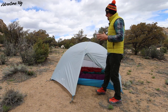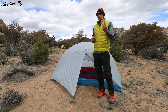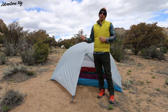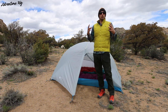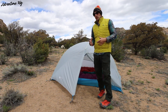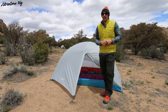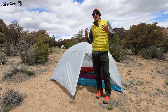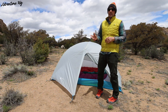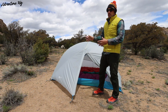Diving into the Aspect 3 — as the name may imply, this is a three-person tent. Callie and I are obviously only two people, however Hank makes up the third. If we had a two-person tent, we find that Hank really kind of encroaches on our space. Also, with the three, besides having the vestibule, we have a lot more room inside the tent to put gear. If you just want the two, this is a very similar tent, just a little bit larger.